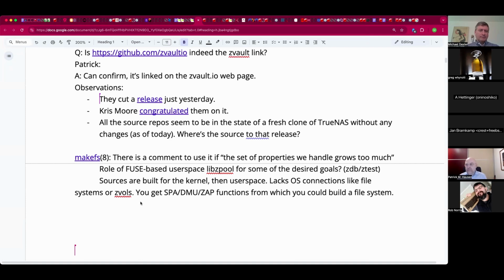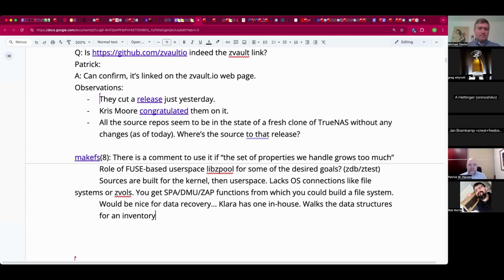Oh, absolutely, it is. In my work at Klara, we have an internal tool which is exactly this, which we use for our recovery contracts. It uses libzpool, and it basically scans the entire pool. It walks all the on disk structures, builds up a knowledge base of everything it can find that is in good shape and in bad shape, and then uses all that knowledge to try and piece things together to find useful bits of data, and then writes it out to another file system that you already have there. So it doesn't recreate a file system, but it tries to get your data back, and it does that with libzpool. So that's an internal tool. It'll never see the light of day.